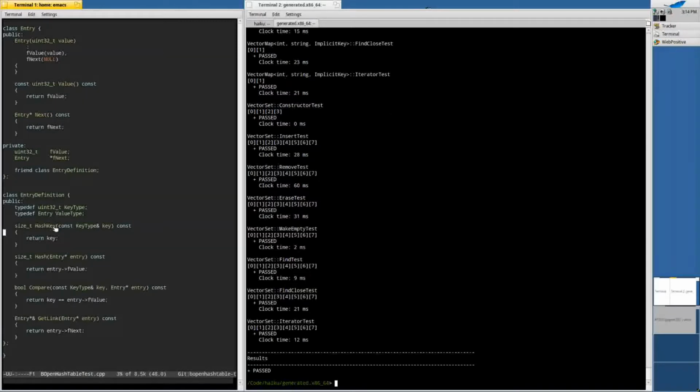So it tells it how to hash the object, how to hash a key, and how to take the object itself and hash to that key. And you define what the key and the entry and the value type are. And then you're required to implement a function for comparison. And then getLink here is the intrusive linked list part.